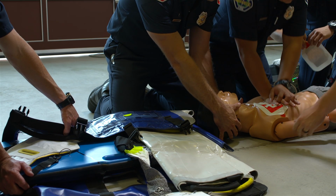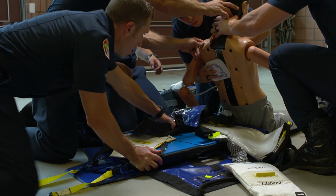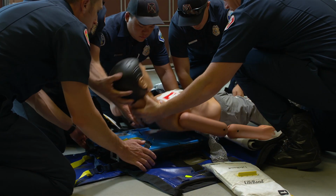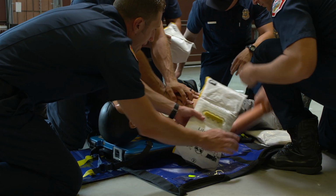Prepare the pads, the defibrillation pads, so that this happens, the time off the chest is very short. They will then sit the patient up, stop compressions. We want to limit this time. Slide the AutoPulse underneath the patient, lay them back onto the AutoPulse.